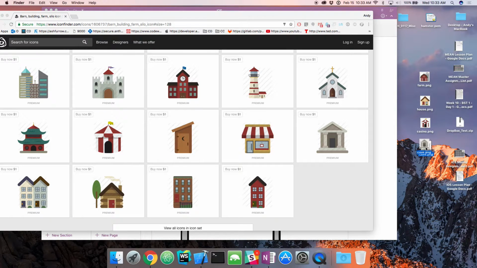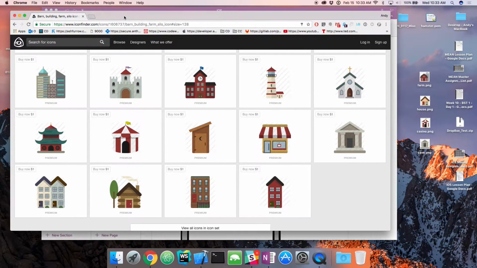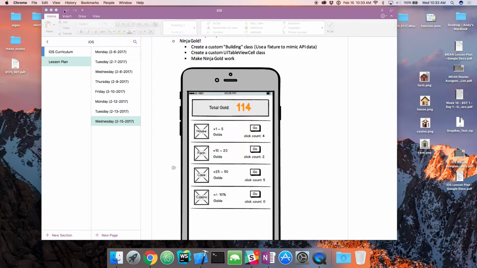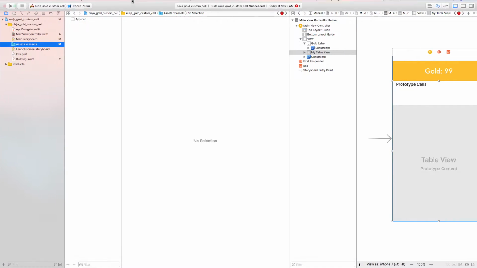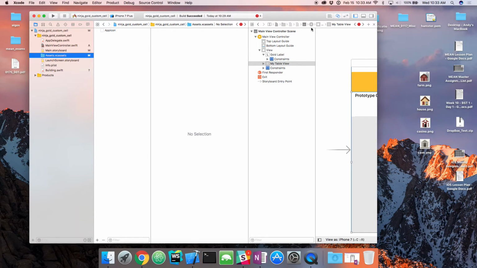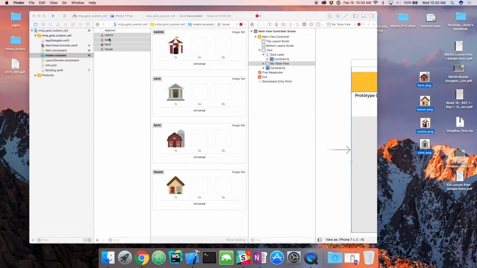Okay. So we have these 4 images. And what we're going to do is drag these guys into our assets. So we're going to go over here, go to assets, highlight these guys and drag them over. So boom, I have these 4 images now.